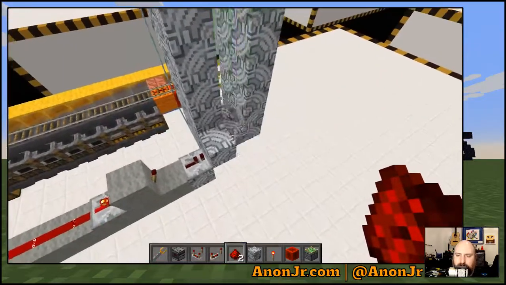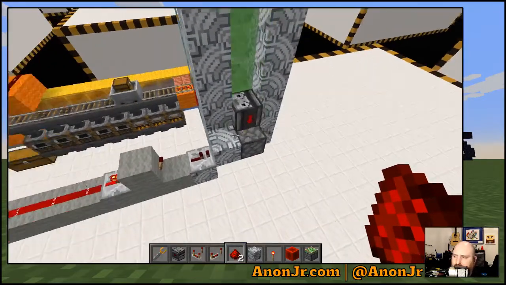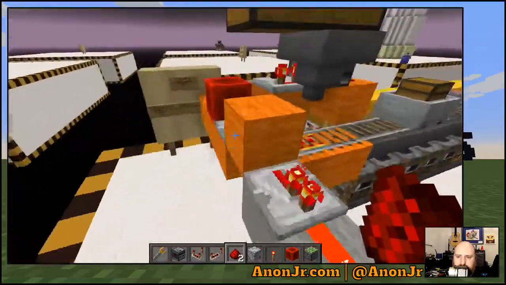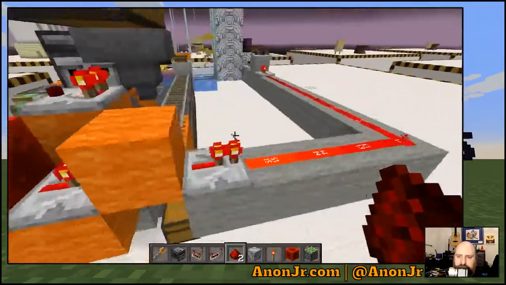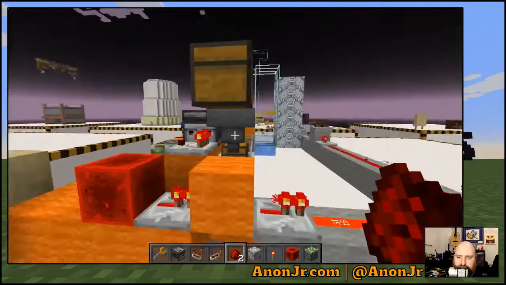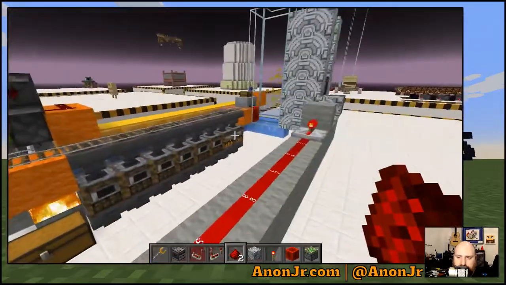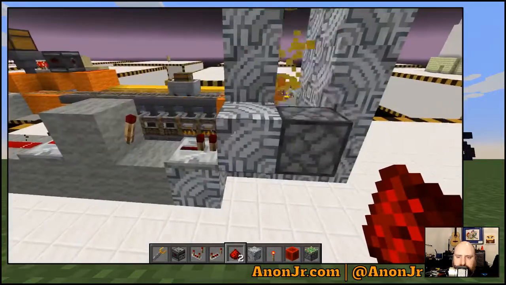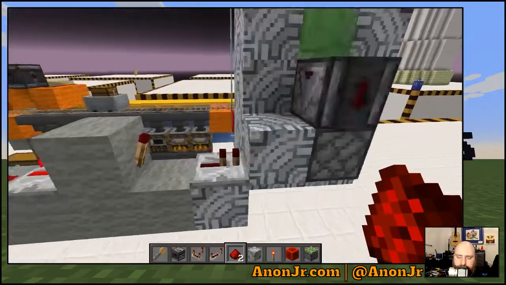Oh. Huh. Okay. That was weird. So as long as this has power, as long as items are coming through the funnel, it's going to keep producing wool. Or keep producing carpet.